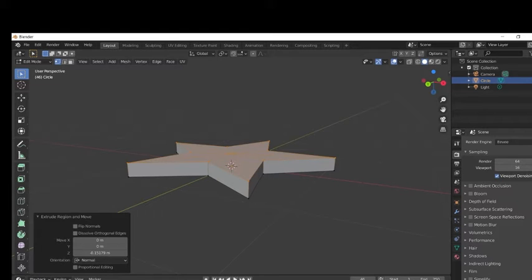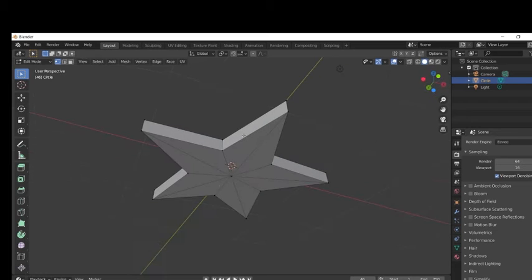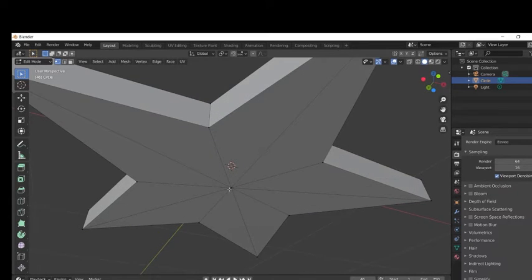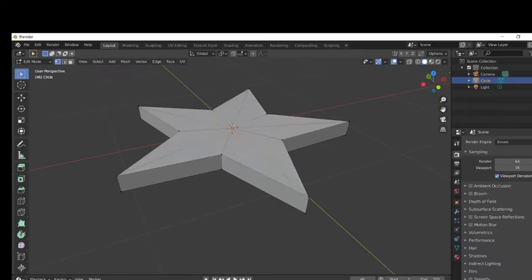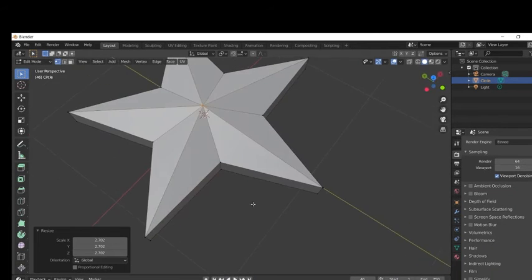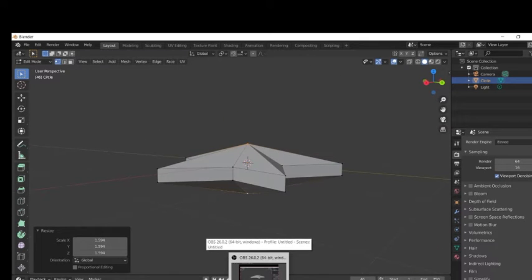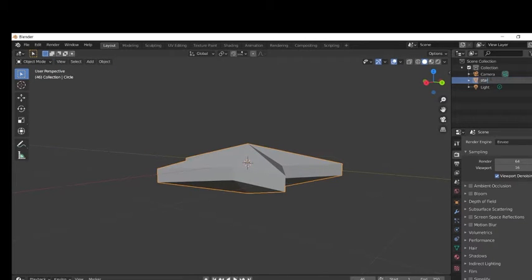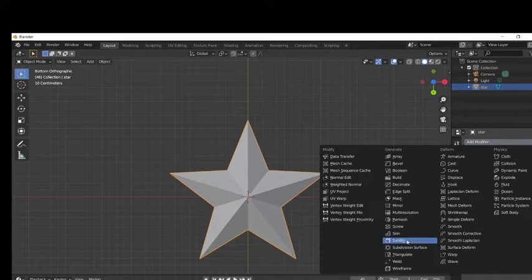So I then scaled it up so that I could give it body, because I didn't want it to be 2D. I wanted it to have body, have grit. And then I tried to screw up the center so that it will also have a little bit more dimension, and it wouldn't be fully flat. And then I named my object star, and I was already quite happy with how it was coming.